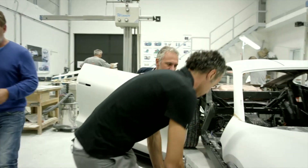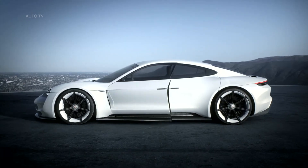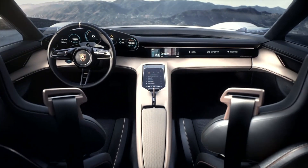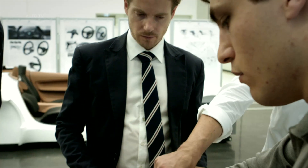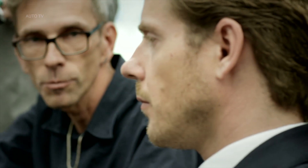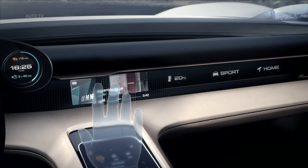It was very important to us to create typical Porsche proportions. We were able to design an extremely low front end because there's no engine in the front. We also didn't need huge air intakes, so everything in the front could be designed in a very clean manner — almost like the old Porsche models from the 1950s, 60s, and 70s. We then mixed that with the wonderful shapes of the 919. Creating this combination of a race car and a carefully designed vehicle was the best part of the job.